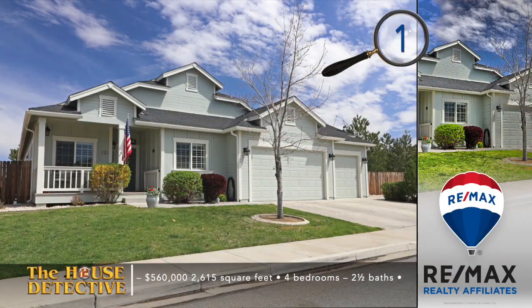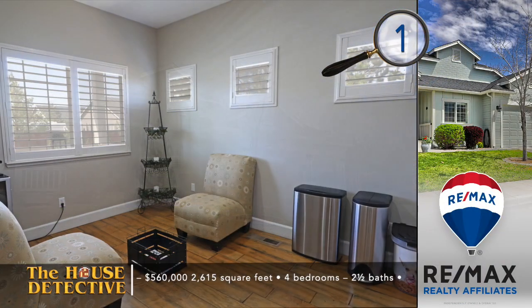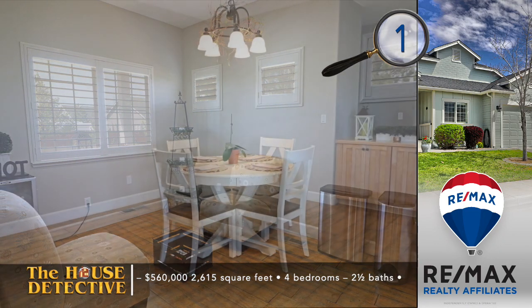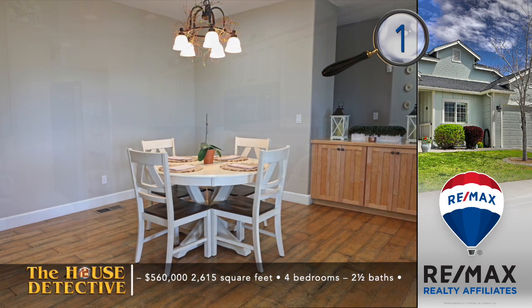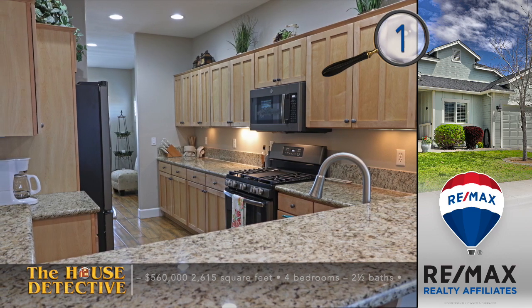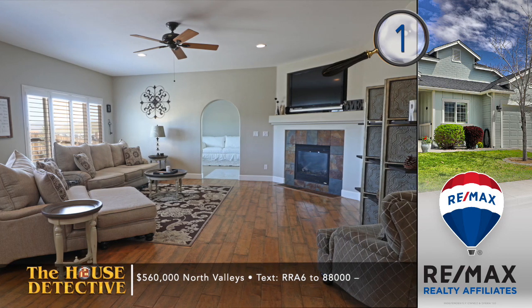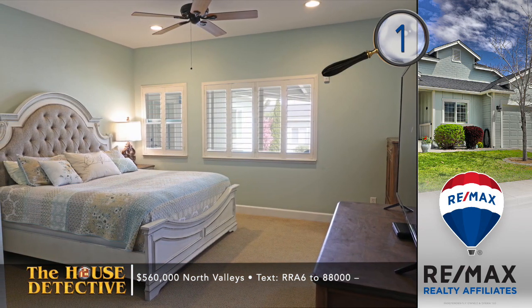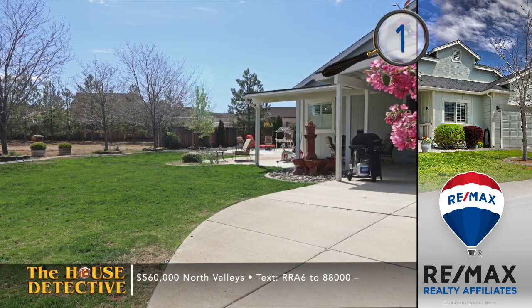When you head to the North Valleys to see home number 1, you better have a hobby in mind for when you move in. The second you set foot inside this 4-bedroom, 2.5-bath home, you'll know it's something special. A long list of upgrades have been added to this single-level home, like plantation shutters, upgraded carpeting, and tile framing to the fireplace. The kitchen has an elegant feel with stainless appliances, lots of granite, and plenty of storage. But the real treat that highlights this home, which sits on a full-acre lot, is the hobby garage. It's finished and stretches to nearly 900 square feet.